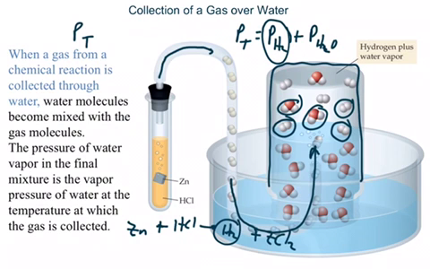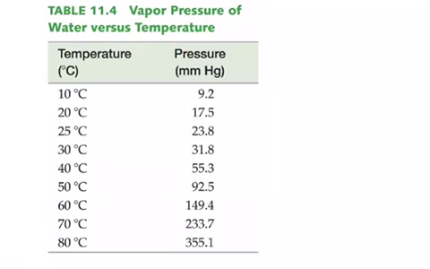What you do is you get the total pressure and you use Dalton's law. The total pressure minus the pressure of the water will give you the pressure of what you want. Okay? This is an adjustment that we need to make when we're collecting gases over water. You have to subtract the pressure due to water. Now, if you're wondering, how do we know that number? Well, good news is the number will be given to you.